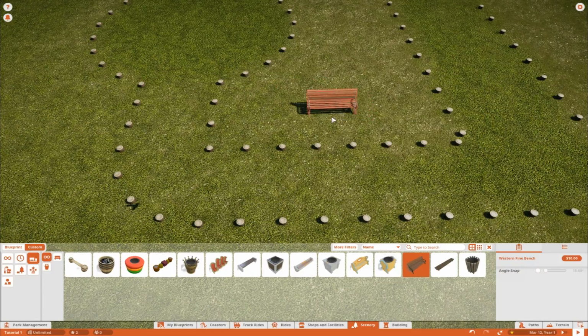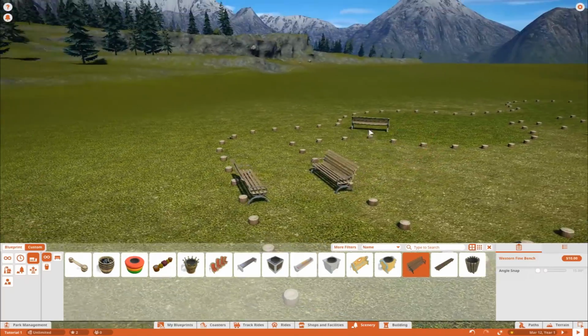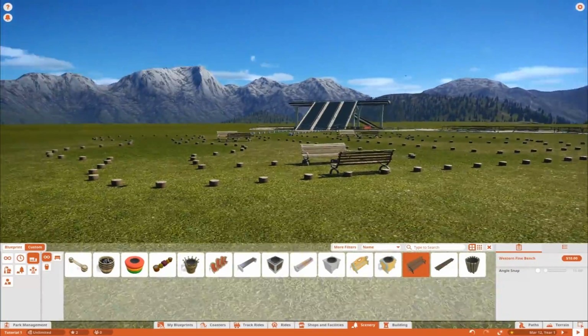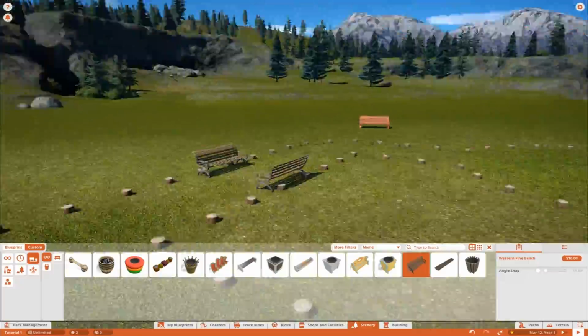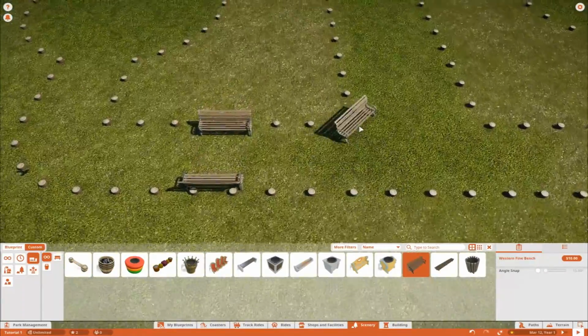So in order for us to get these benches to line up perfectly even, we need to go to the third one on each side, right in between them, and place them down like that. So now we've got 2 benches that are down pretty much identical to where they are on both sides of the path. They do that a lot in the game.